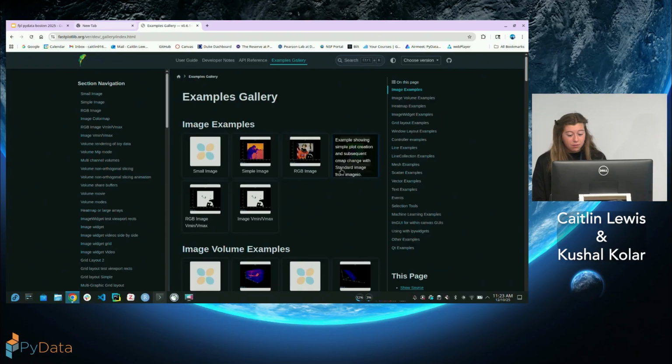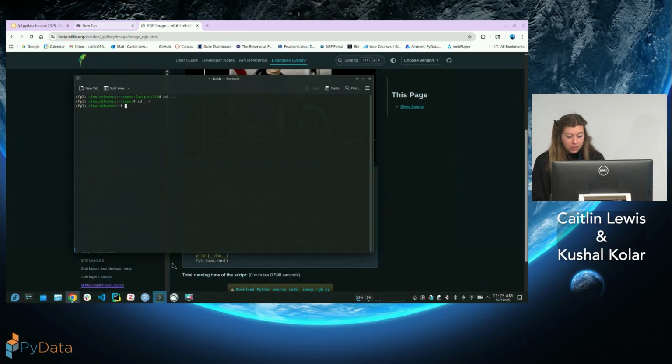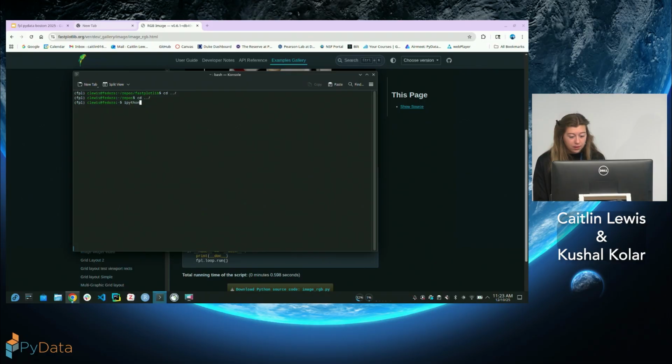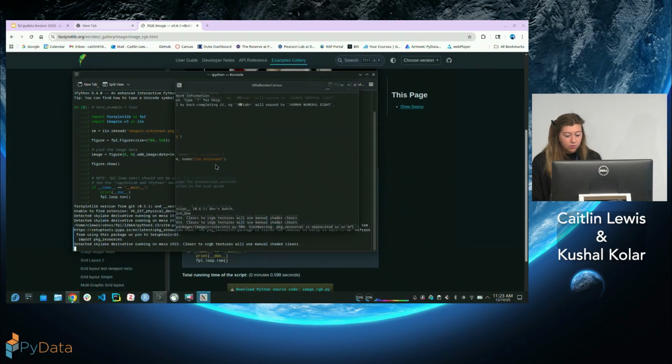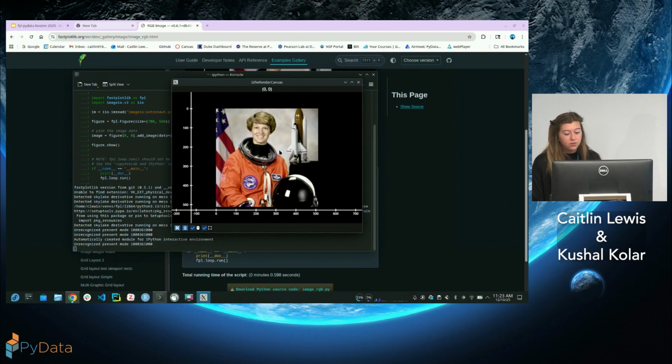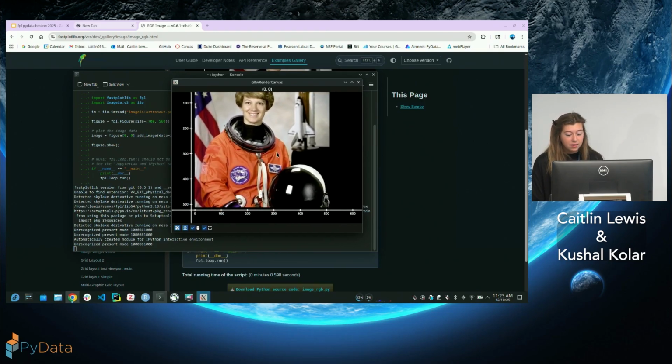But it's really easy once you install the library to just copy and paste code. So you can open an IPython terminal and copy and paste, and then run, and then launch the visualization, and then you can see some of the interactivity and things that you can do.